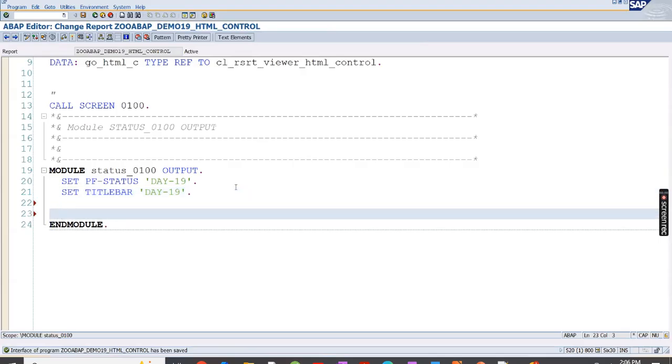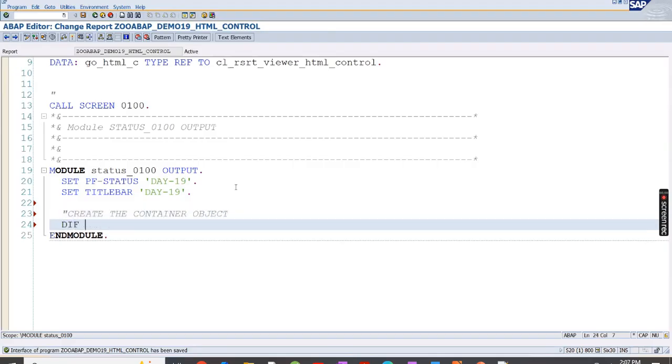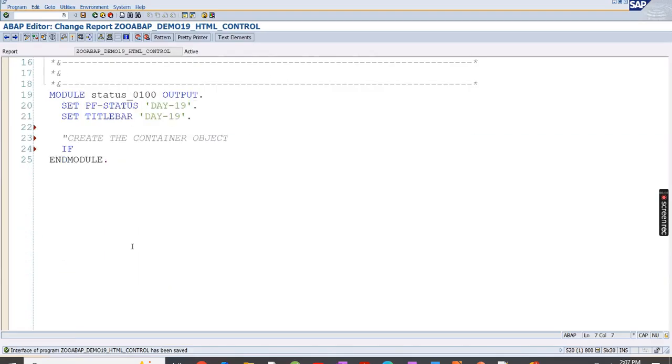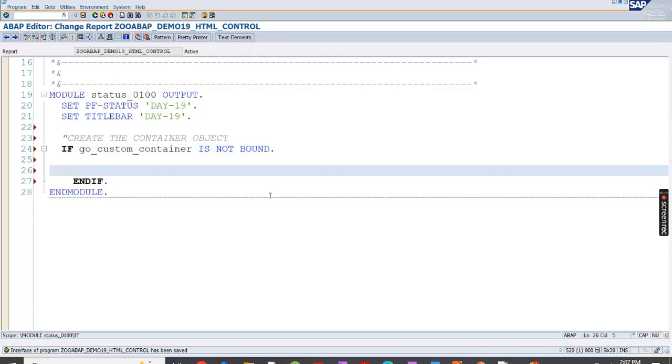Okay, so now we are done with the PF status and title bar. Next step, we have to create the container object. So if the container object is not bound, meaning initial, then in that case create the container object go_custom_container.